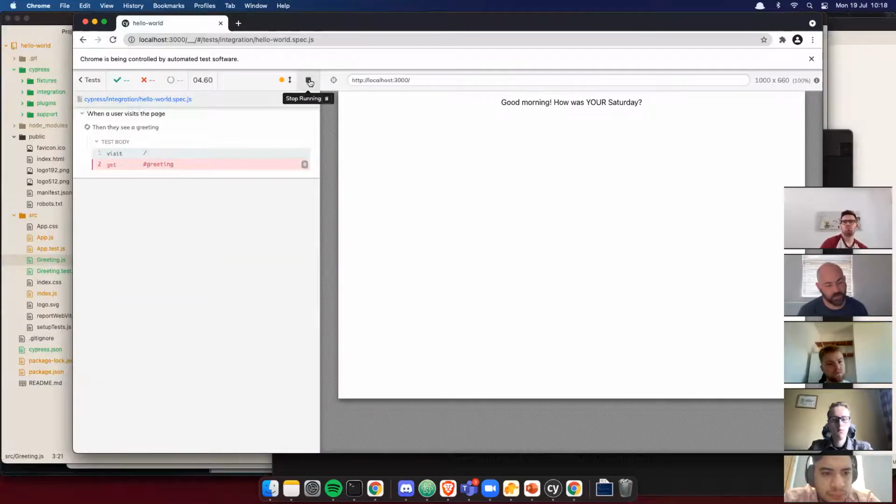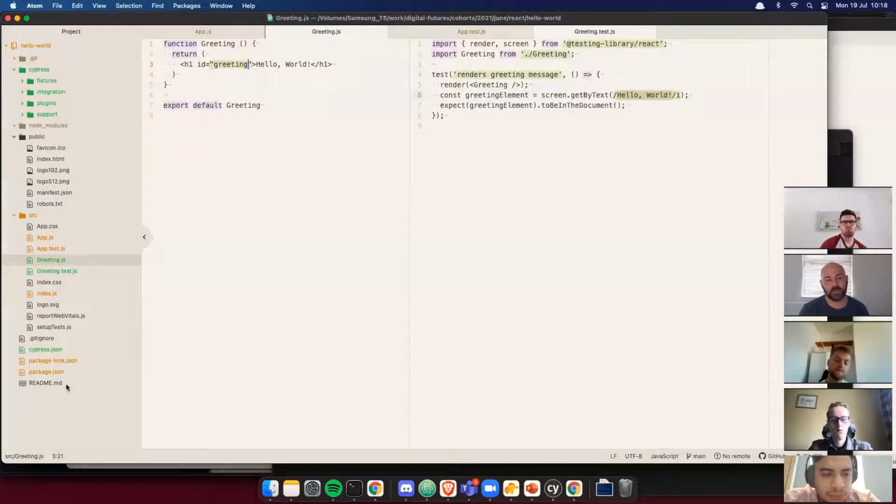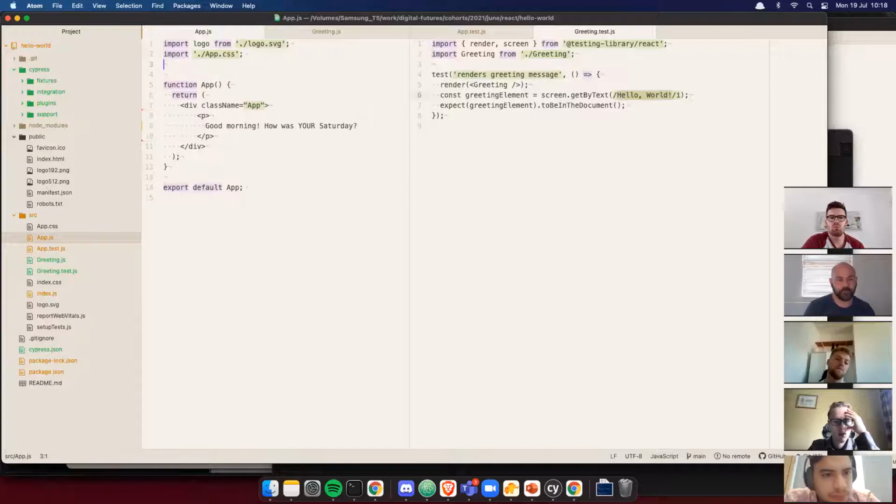And still not finding it, and there's one main reason for this. My component test is passing, but if I have a look at my app, it doesn't do anything. It doesn't show my greeting elements. The way that I add my component into my application is by importing it. And then adding it somewhere within this return statement.